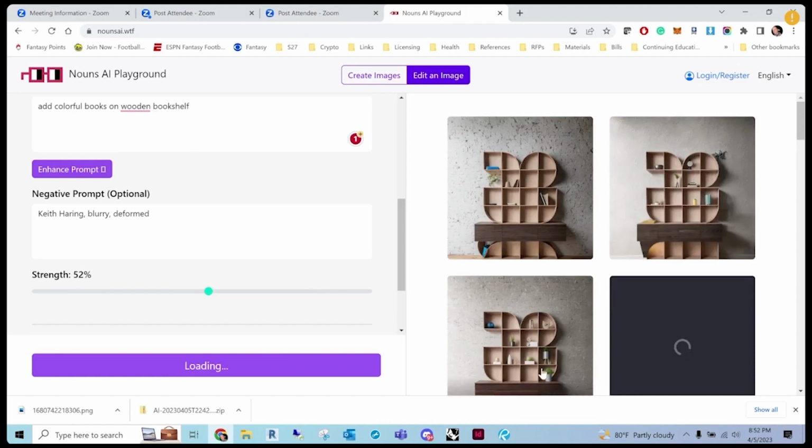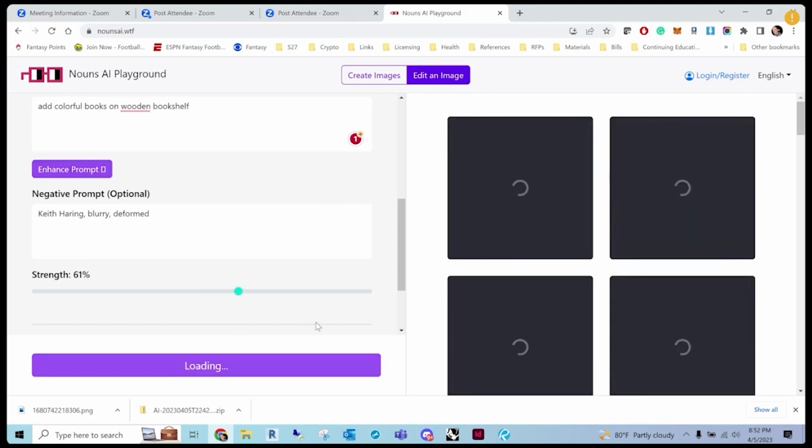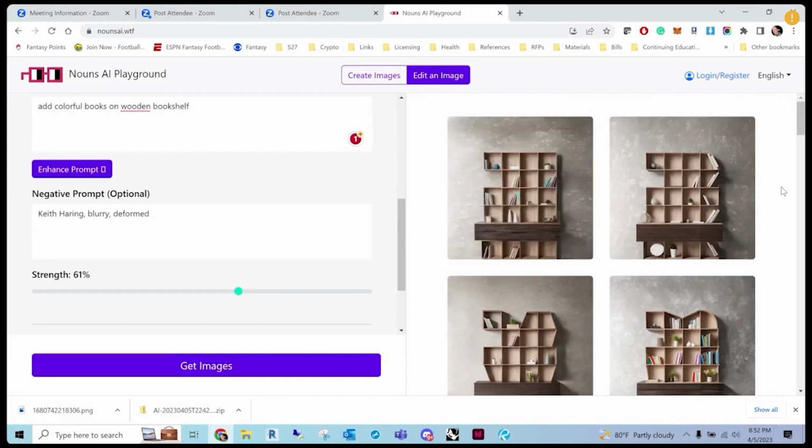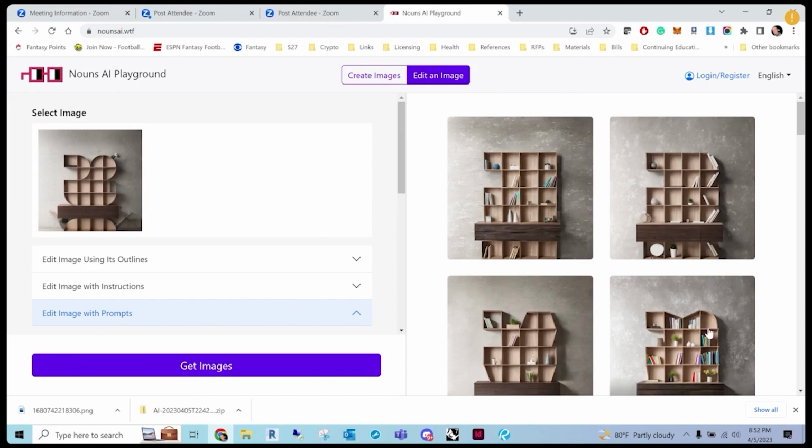And it's starting to add things that I didn't even ask for, right? But maybe I like that, maybe I don't. I'm going to keep going. And eventually it'll start to just create different geometry for you, which is what I love. I love when it starts surprising you with things like that.